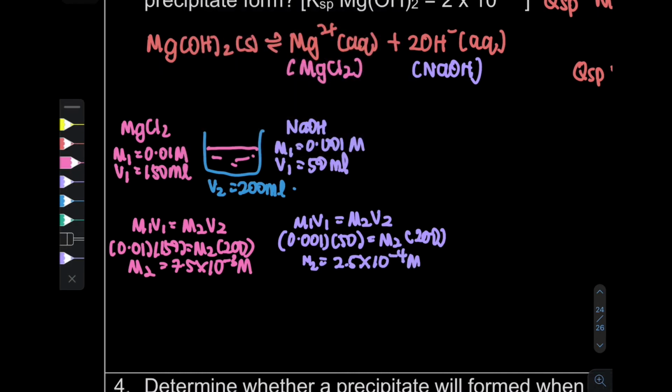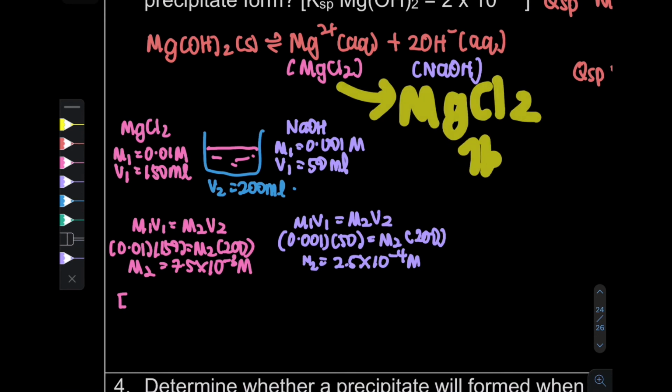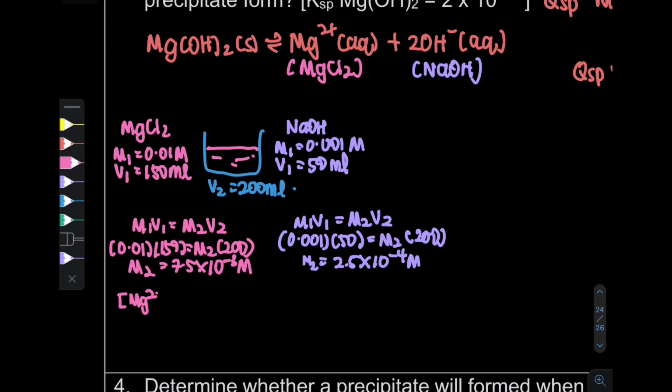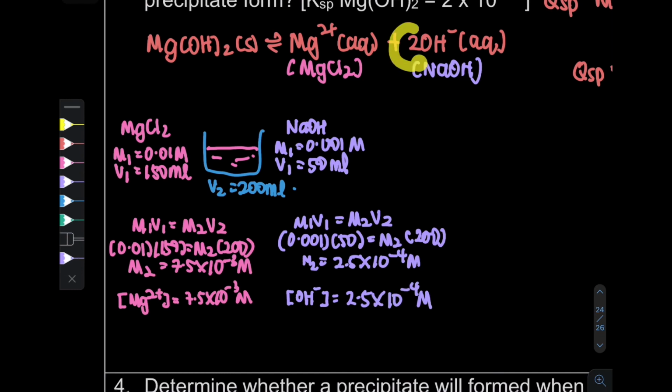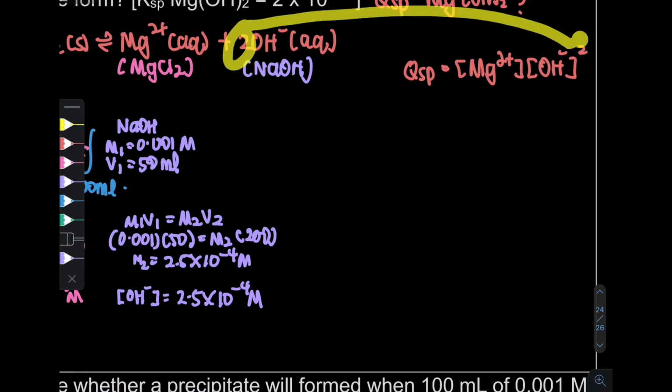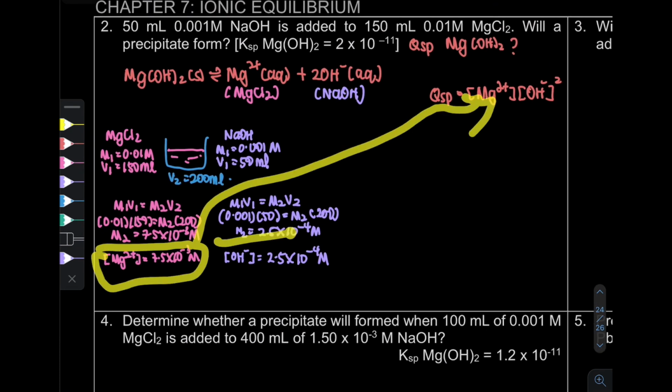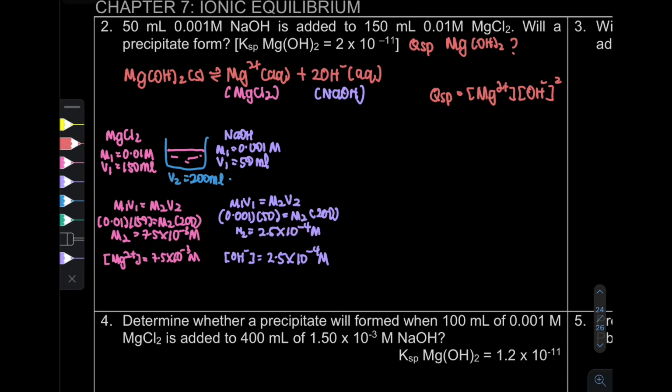Okay, so from here I'm just going to write down. So maknanya the concentration of the magnesium chloride yang baru, which kita nak tengok specifically adalah pada magnesium 2+ tu, because that is used for our QSP. So the new concentration is this one. Okay, next adalah the new concentration of hydroxide. So concentration of hydroxide, kita akan buat 1:1 ratio. So walaupun dia 2 kat situ, 2 is only used for your QSP tu. Concentration tak perlu darab 2. Okay, so next we're just going to substitute the value.